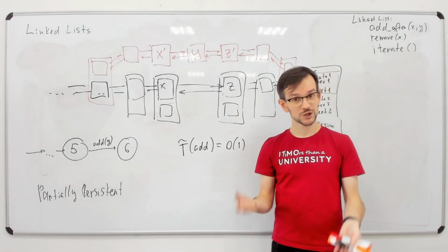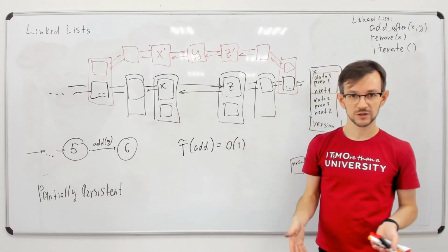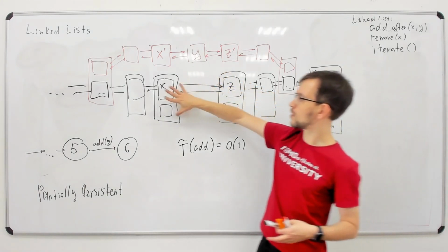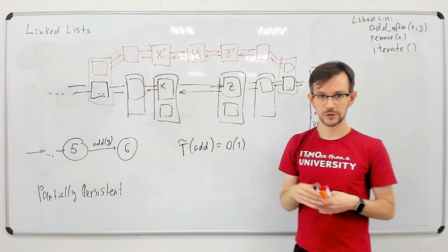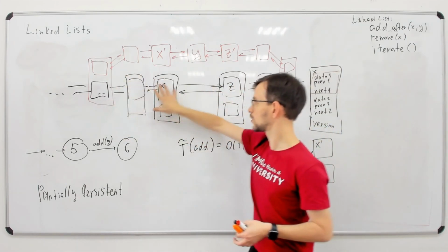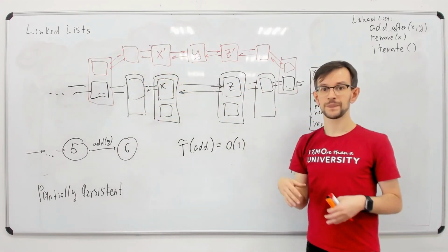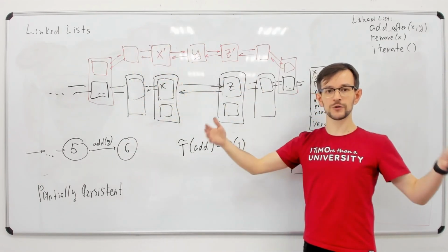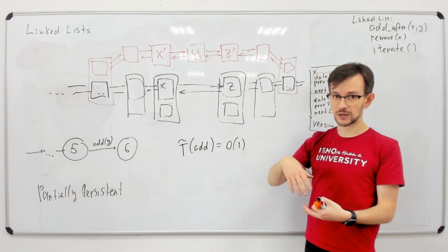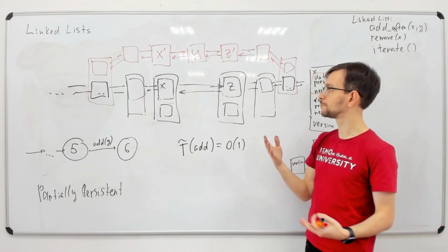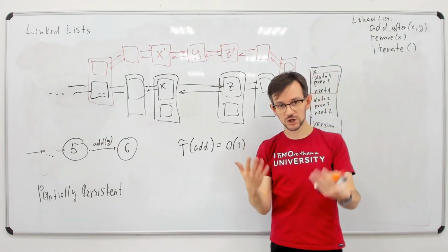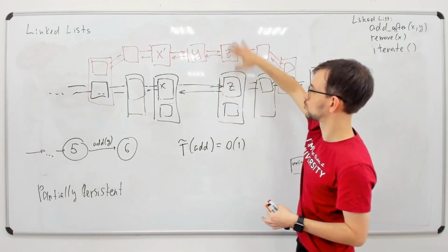To find a good potential function, we need to look at the long operation. What happens when we have a long operation? We copy all these nodes to these new versions. So we just go to the closest full node and then copy all these nodes to these new versions. And now, when we know how the long operation works, we need to find a potential function which is decreasing when we make this long operation. So we start from here and try to find the function which is decreasing when we move from this state to this state.